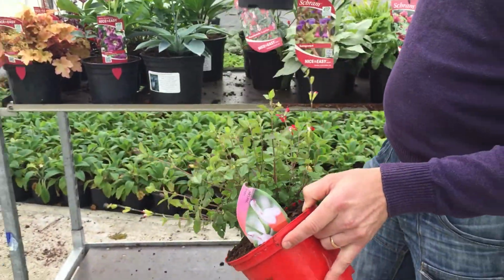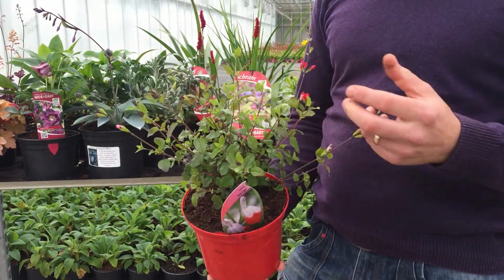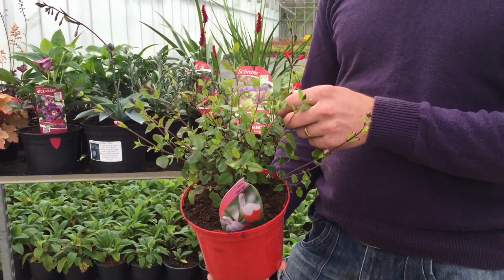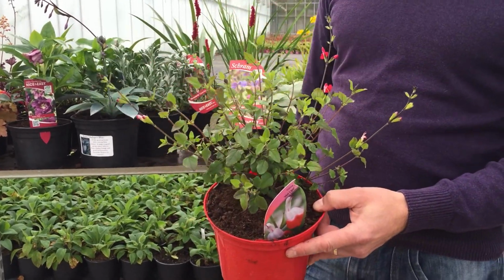This one is Salvia Hot Lips. This striking little plant has done very well for us over the summer. These are coming back into flower, giving us a second flush. One not to miss.